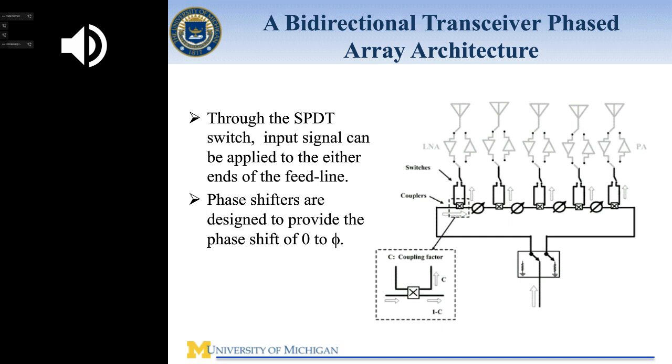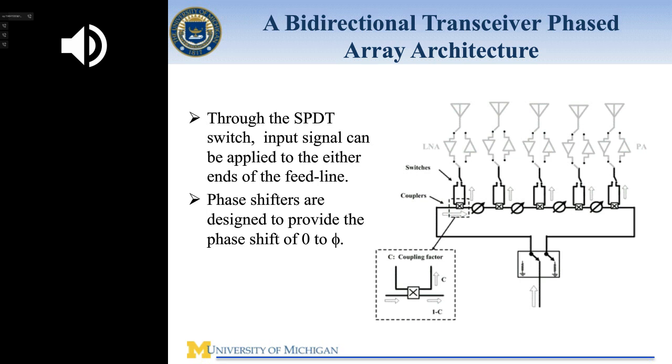So along the path of the signal transmission, we also have a number of phase shifters, and by changing the phase shift we can adjust the direction of radiation. So in this case, the power distribution across the array, and therefore the directivity of the array, is a function of the coupling factor, provided, again, all these couplers have the same coupling factor.